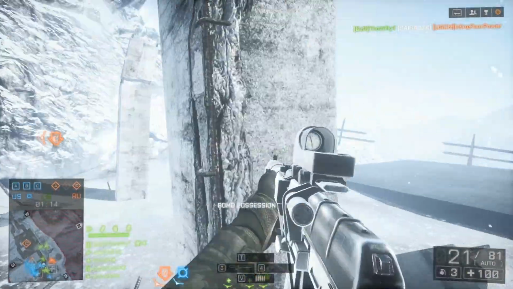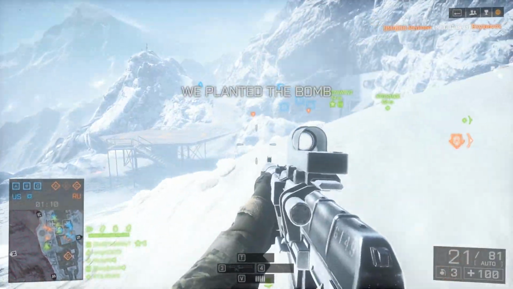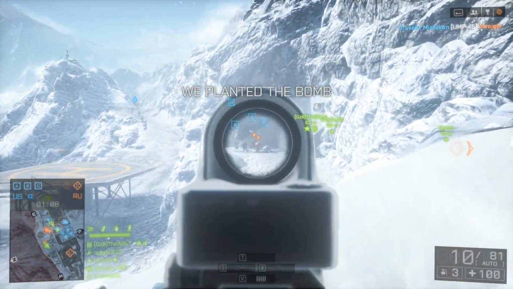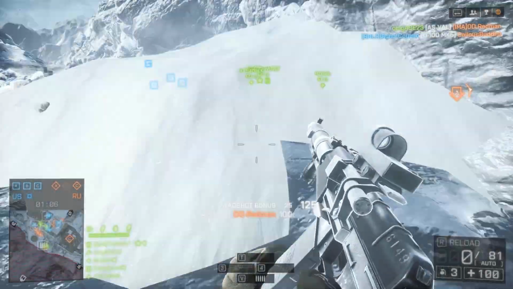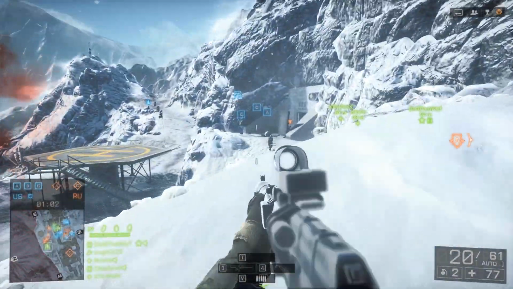He's way behind us. He's behind enemy lines. But if you look here, I've just flanked behind all of them now. So I'm just in a perfect situation to actually clear the way for our bomb carrier to get in there and arm and detonate another MCOM.